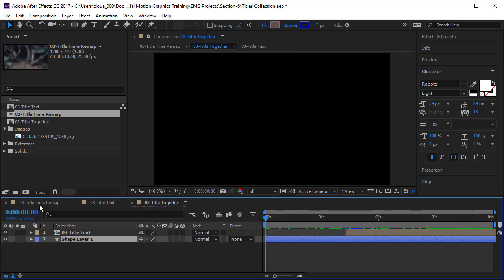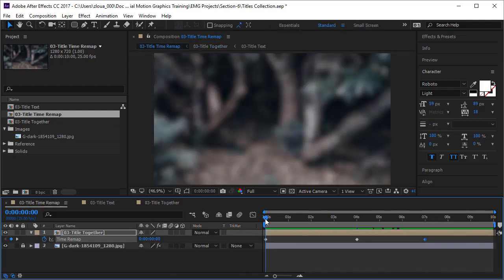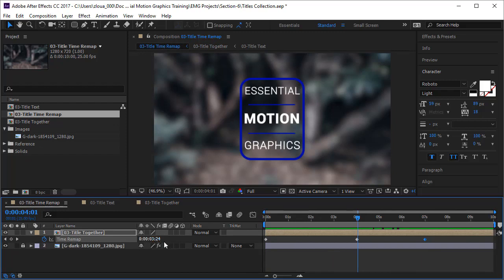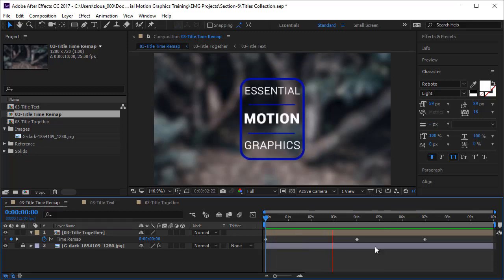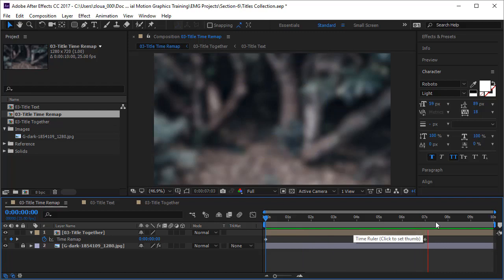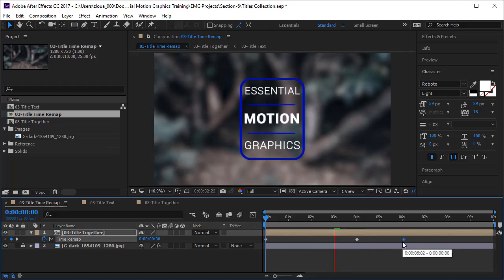Okay guys, so on this side I will go from 0 to 4 seconds, and the time remap will go from 0 to 4 seconds, but arriving here I will go from 4 seconds to 0 seconds, and I remapped everything, and it's so easy and so convenient to use. Also, I can speed it up. It means that the 4 seconds going backward, or removing the animation, I remap them to 3 seconds. I can also remap them to 2 seconds, for example.